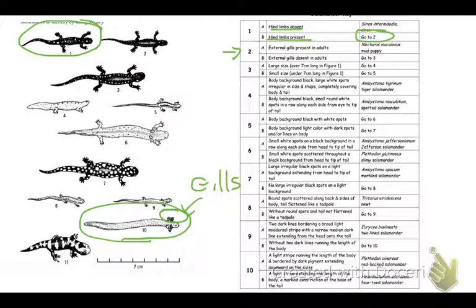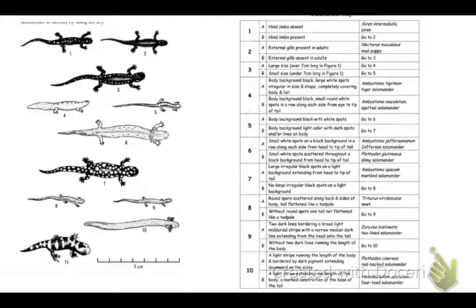All right. Let me see if there's, okay, and then we've got spots on them. So it's going to ask you about the size of the spots on their back, and if they're in a line or if they are just all over the body. Also notice this right here. This is the size, 7 centimeters. So that's going to be an animal that's about 3.5 inches long. All right. So use your dichotomous keys to solve these 3 dichotomous key activities, and then you'll be done with that.